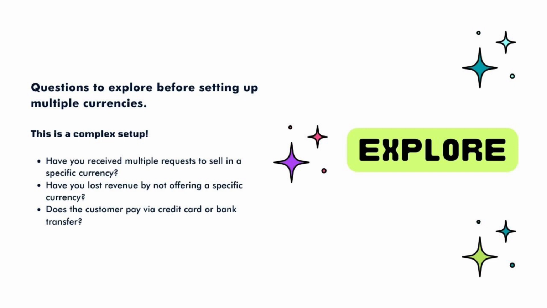And then the third and final question you want to ask yourself is, does a customer inside that currency typically pay with a credit card so that you can use Stripe to integrate your payments? A feature request that we have right now is to integrate with iDEAL, which takes payments primarily in the Netherlands, and this option is for bank or wire transfers. So even if you wanted to support taking payments in the Netherlands right now, would your customers pay you through Stripe for that transaction, or would they prefer to pay you through a bank or wire transfer?